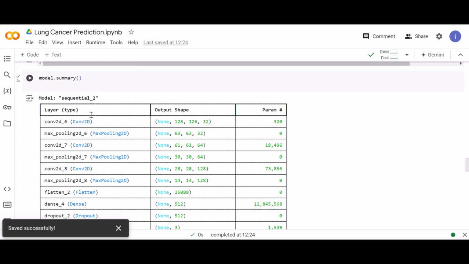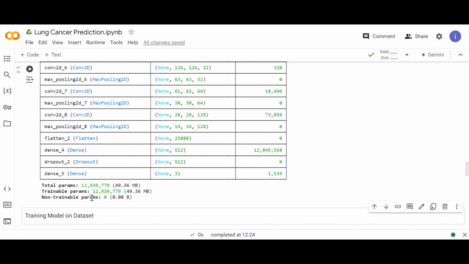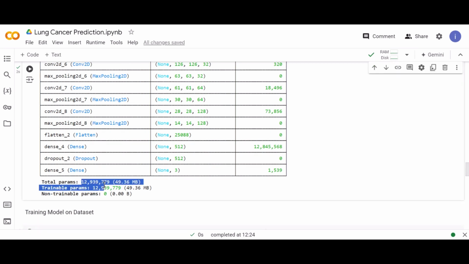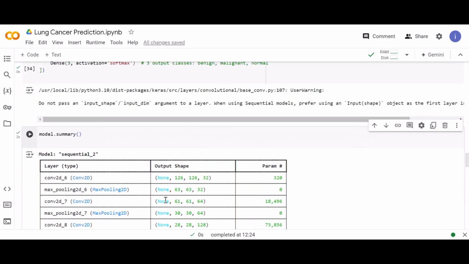So this model has 3 convolution layers, and max pooling after each convolution layer, then 2 dense layers, and in between the dense layers there's a dropout as well. So there are a total of this many parameters, as you can see, and these are the trainable parameters as well. So this is my complete model that I implemented for training on this data set.